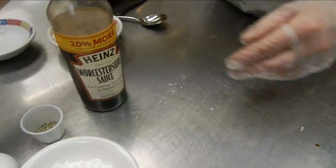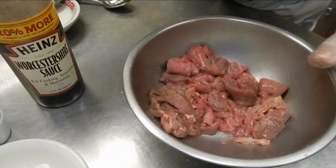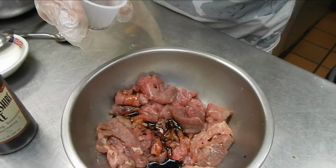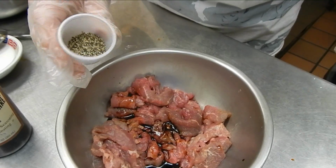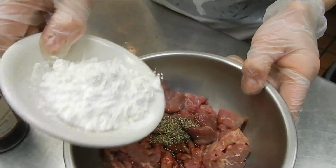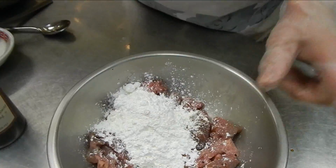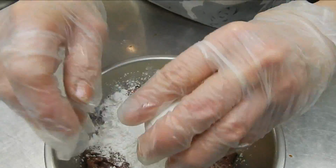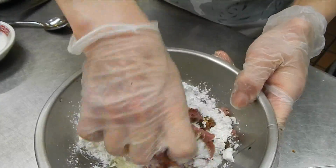Okay, for the beef, I'm using 1 teaspoon of soy sauce, about 1 teaspoon of black pepper. I put 3 tablespoons of cornstarch, and I put 1 egg in it. And you mix.